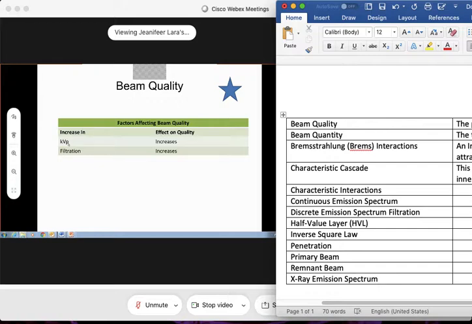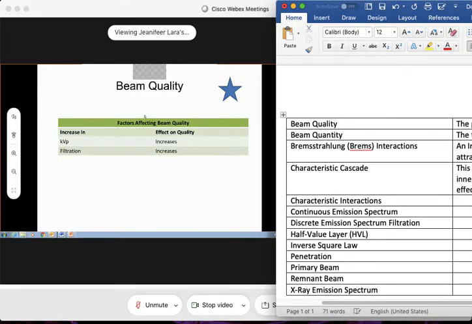So we want to make sure that we provide enough energy and enough liberated electrons to create that quantity of photons in our X-ray beam, so that we have both beam quality and beam quantity every time we go to the console to select. Make sense? We want our photons to get the job done right. Questions? All right, so no questions, so let's keep moving.